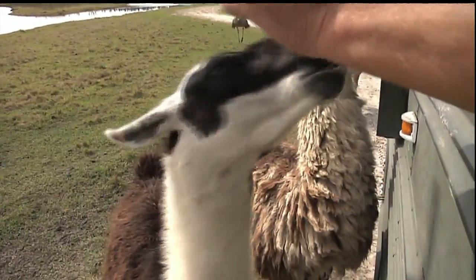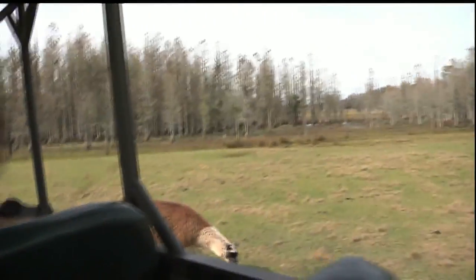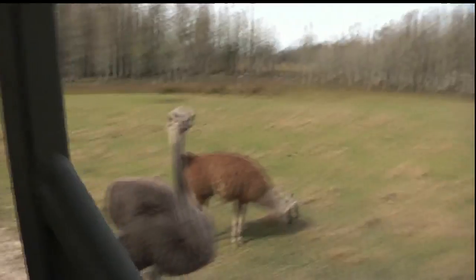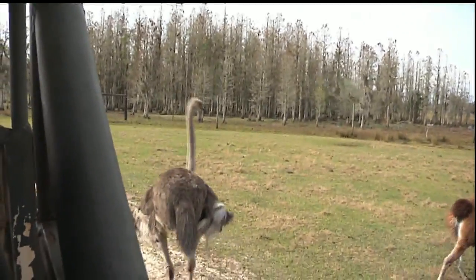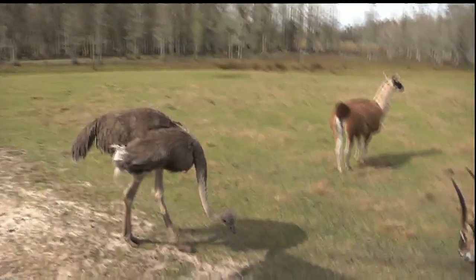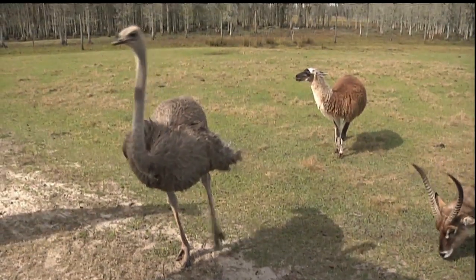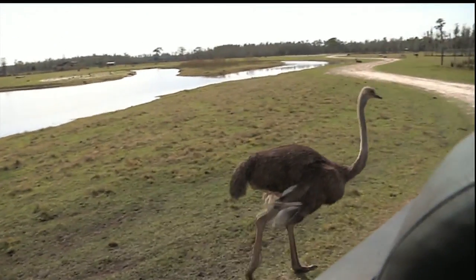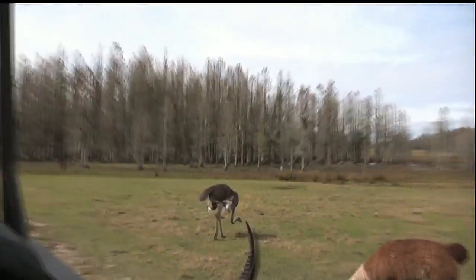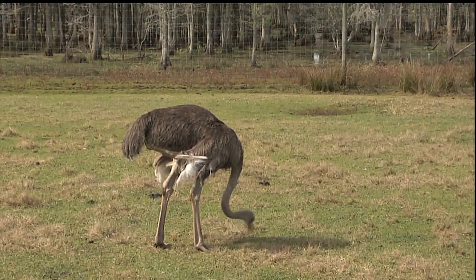As we were busy feeding the llamas, we were joined by a bird of different feathers. Here comes one of our ostriches — that's a female, and I know that because of her coloration. Females have a gray color; the males are black. That works out for them because the males sit on the eggs at night and the females sit on them in the daytime. Ostriches are the world's largest birds, standing between 7 and 9 feet tall and weighing around 240 pounds. And did we mention? They don't fly. They can run, though — sprinting at speeds up to 43 miles an hour. Those long, powerful legs can cover 10 to 16 feet in a single stride, and don't underestimate the might of their kick — it can be deadly.